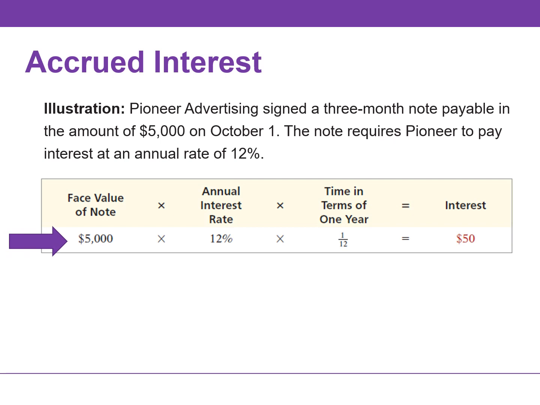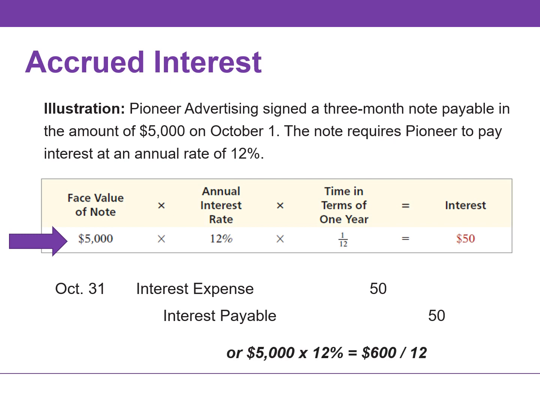The formula for computing interest is the face value of $5,000 times the annual interest rate of 12% times time, which in this instance is 1/12. When computing interest, we express the time period as a fraction of a year — in this example, one month or 1/12. The accrual of interest at October 31st increases or debits interest expense and increases or credits interest payable in the amount of $50. Another way to look at the calculation is the annual amount of interest: $5,000 times 12% equals $600, or one full year of interest. Divided by 12 months, we arrive at $50 per month.